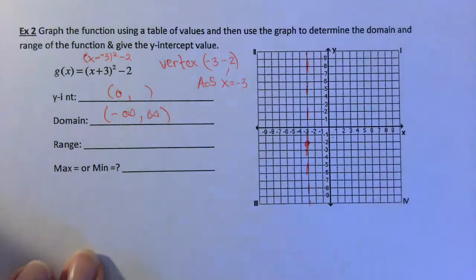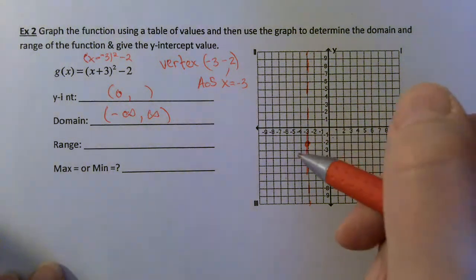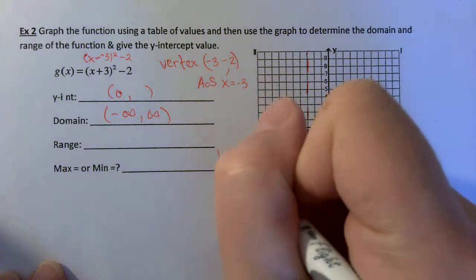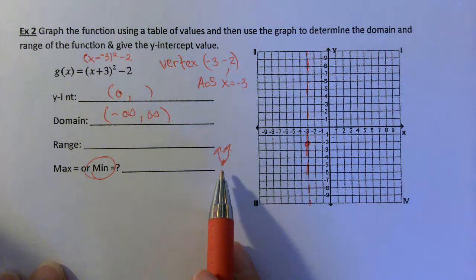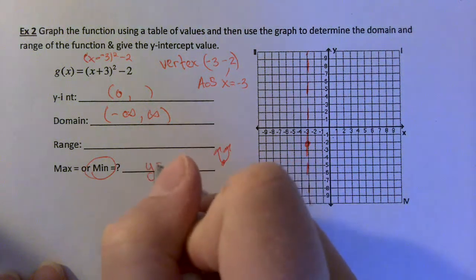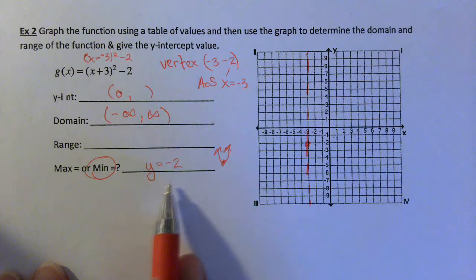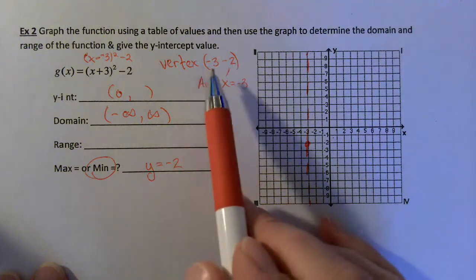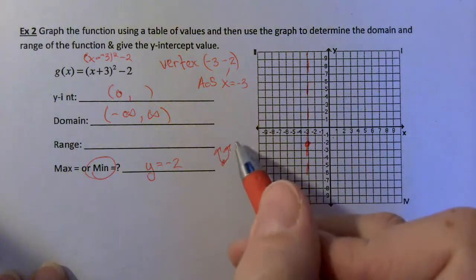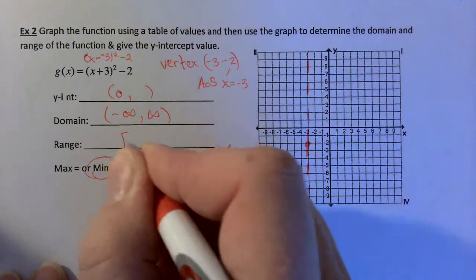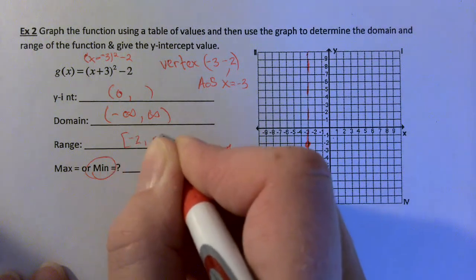And without doing any other part of the graph, I know my graph's going to open upward because a is positive. If it opens upward, I have a minimum value. So having this little visual helps me. I know that the minimum value is at y equals negative 2. So I'm going to be pretty picky. If you just say it has a minimum at negative 2, I'm being picky because I want you to know that it comes from the y value of the vertex. So the max or min is not the vertex, but it comes from the y value of the vertex, which also gives me my range, which the low is negative 2 and the high is infinity.